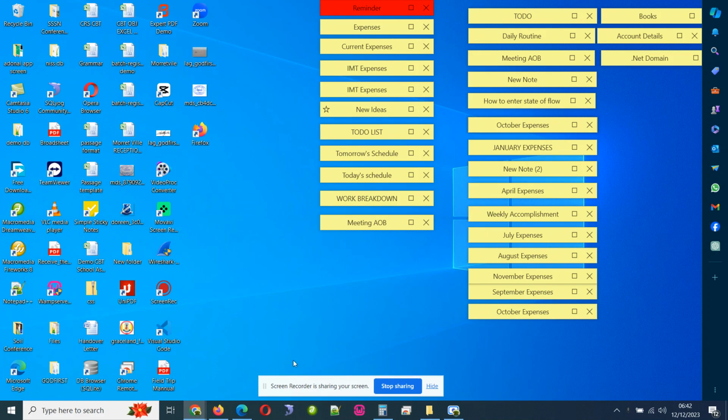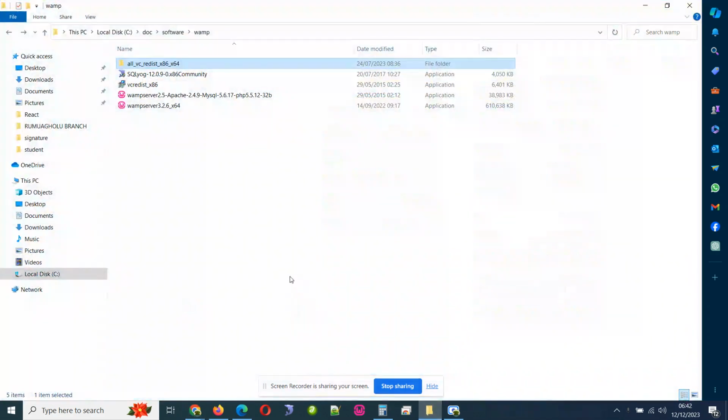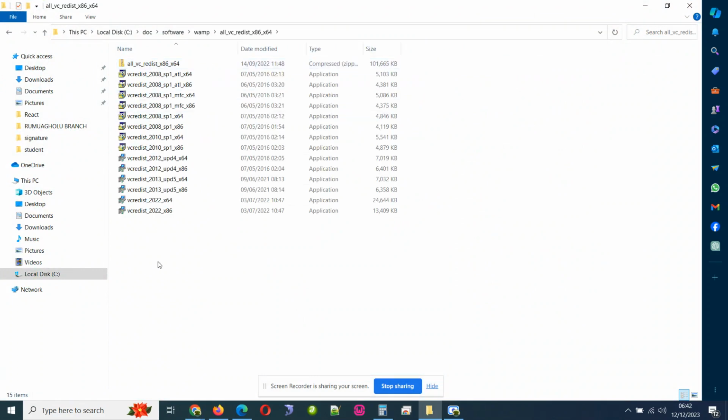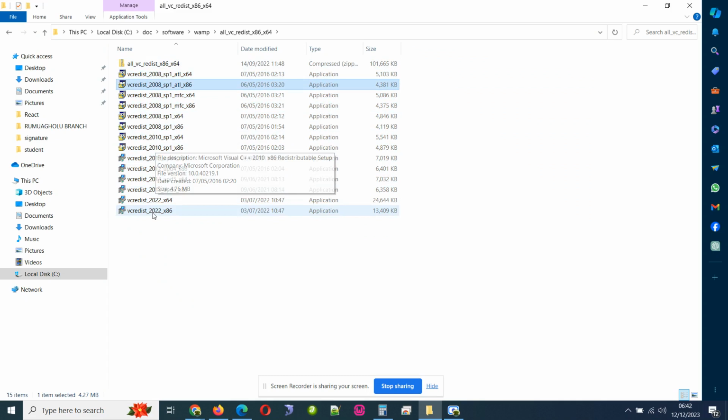One, you need to do proper installation of WAMP server, and to do that, there are files that you need to install. Number one, we need to install dependencies. These are the dependencies that I'm showing you on the screen. Why you're installing these files is to make sure that the server has all the dependencies it requires to be able to run perfectly well on the machine. So after installing these files, you install them one after the other, until you get to this point.